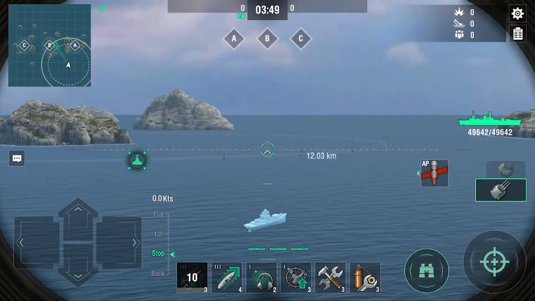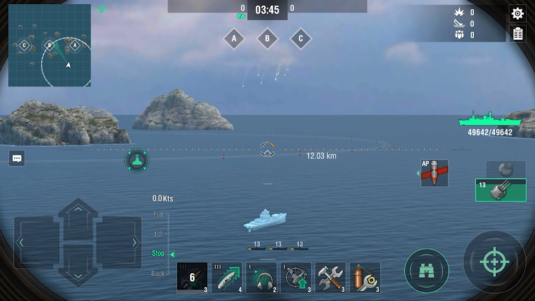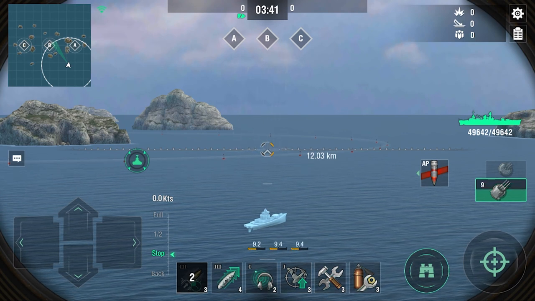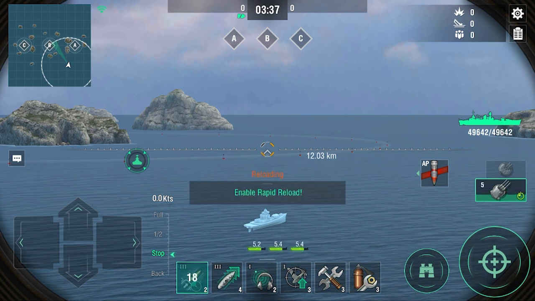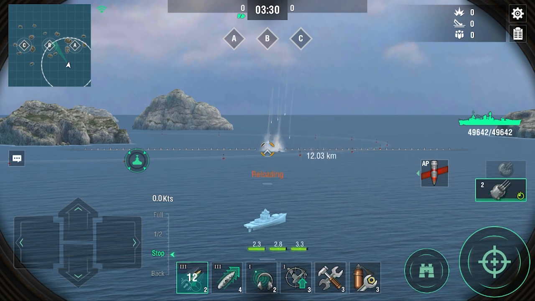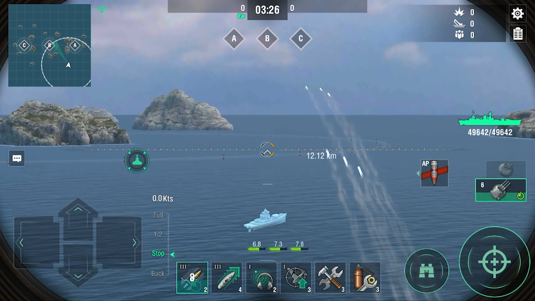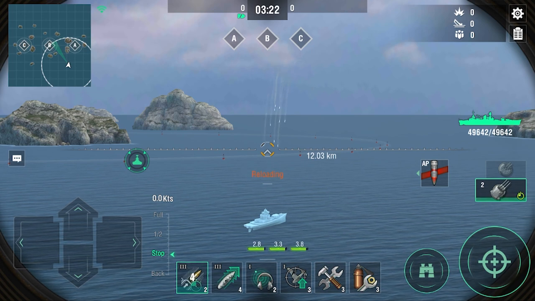So, basically, Marseille has pretty mediocre to bad dispersion when you just fire normally, like I just did there, a full salvo. It's not the best dispersion, but if you hold down your fire button, like you see me do here, and then use a rapid reload, your dispersion will be progressively better, as you can see here. This is while I'm holding down the fire button. In the bottom right corner, you can see my fire button is being held down.